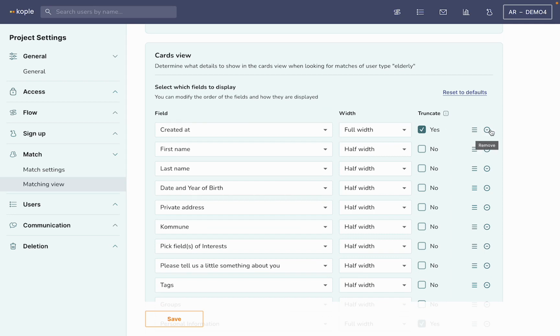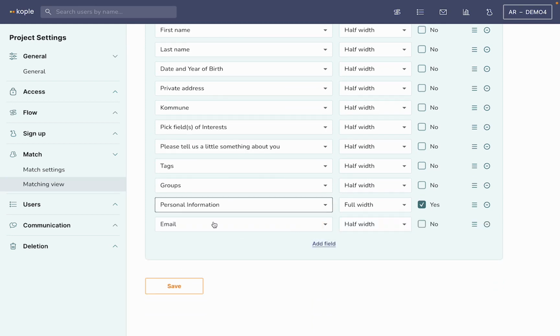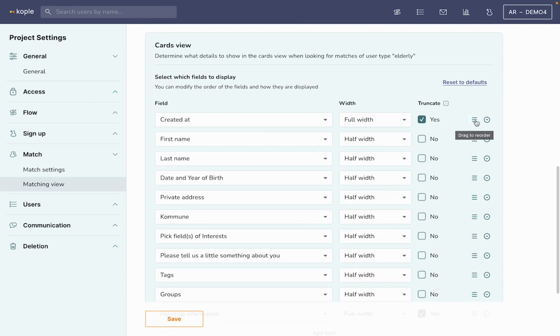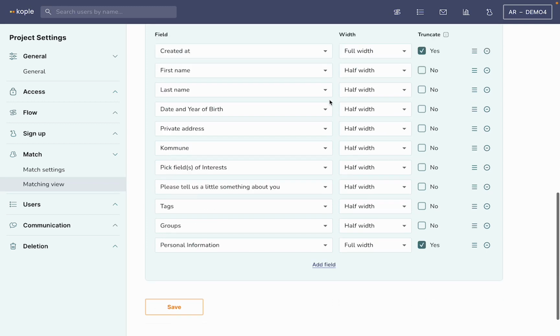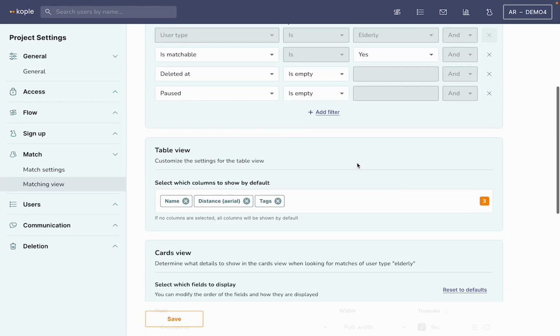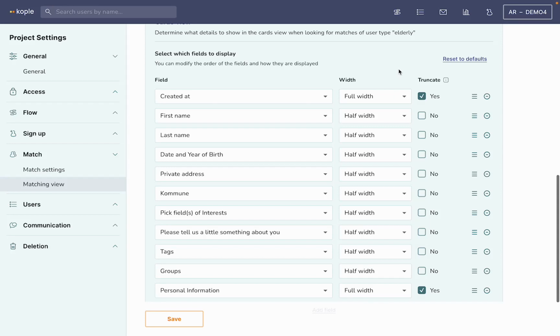Like, do you want to remove the field of when they were created? You can add other fields, remove them. You can choose the order. You can choose if you want them to be full width or half width. That's just how much space they take up in the card view. And so basically you can configure this matching view to be as you prefer.